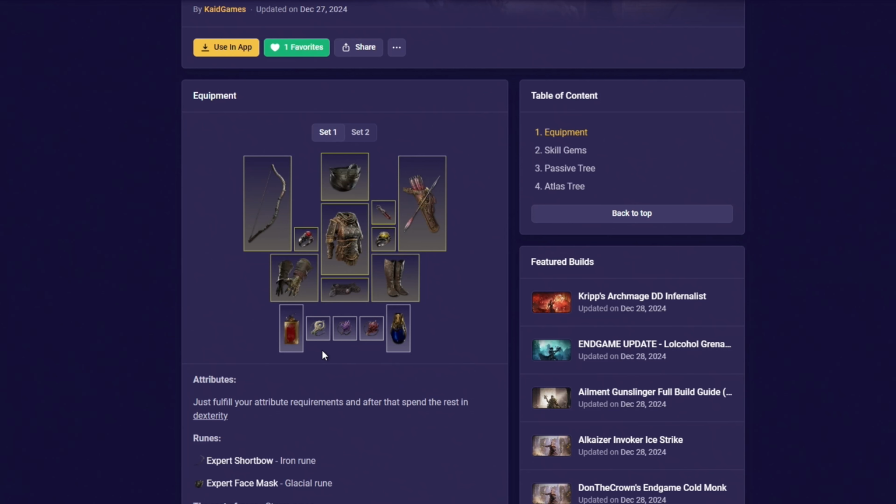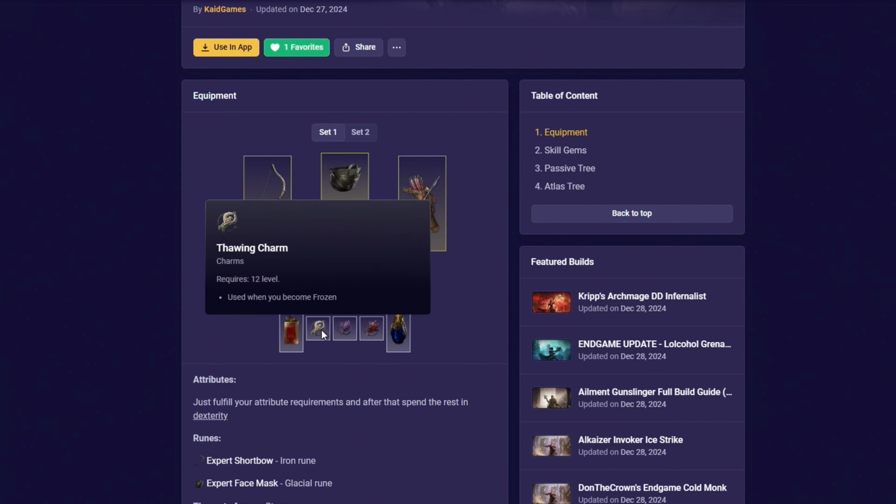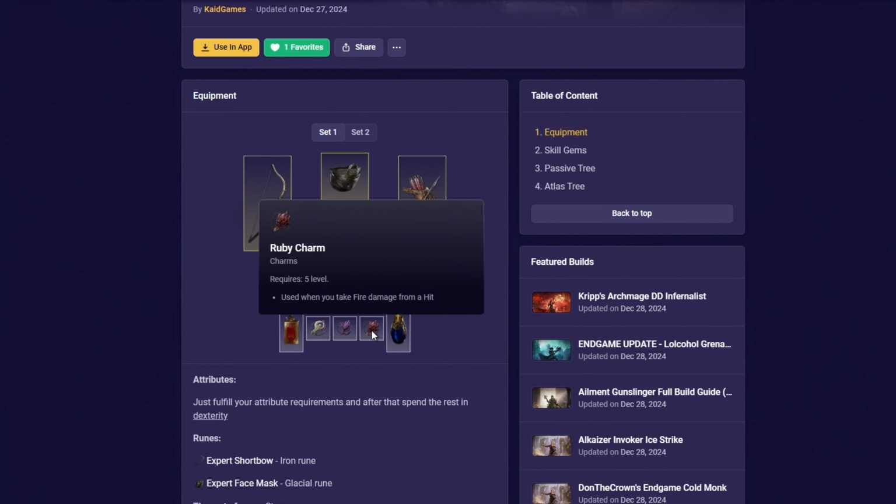For me personally, I like to use the thawing charm for when I become frozen. Then second, we want the Amethyst charm for chaos damage, as it's pretty hard to get it from other places. And then finally, for the last one, we want to go with the Ruby charm. But as I said, which one you choose will entirely depend on the enemies that you are fighting. So feel free to experiment and mix and match.